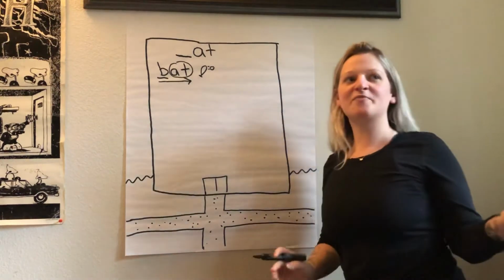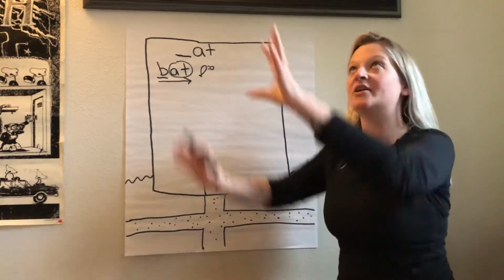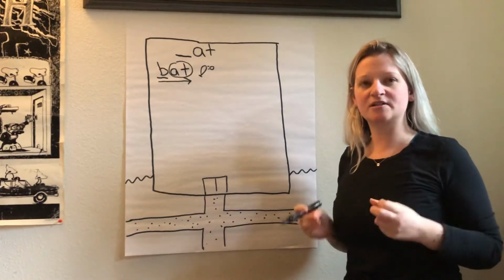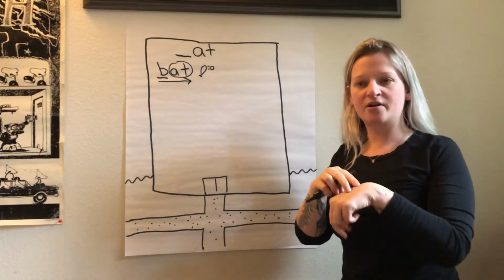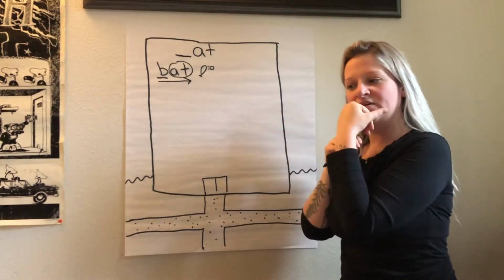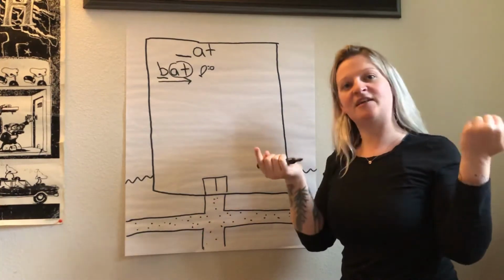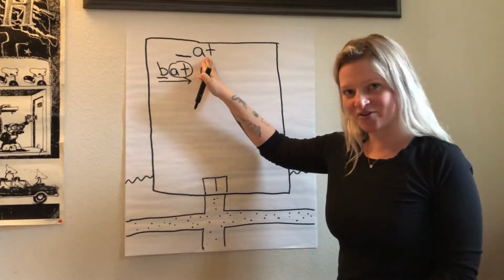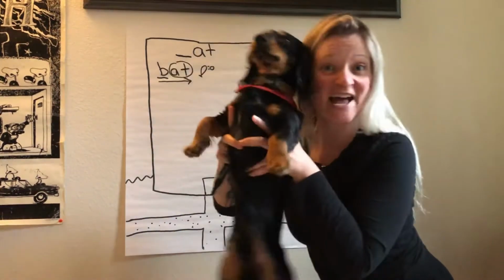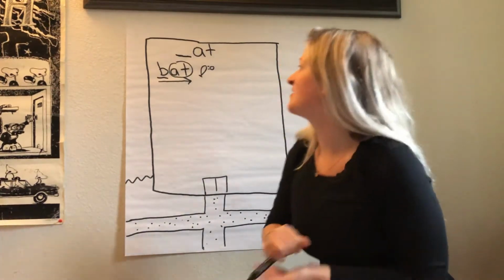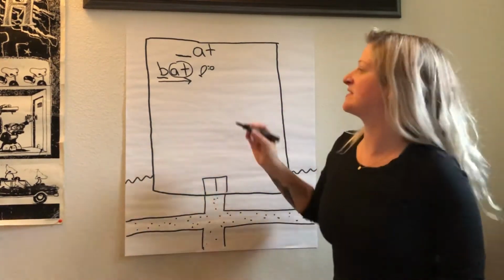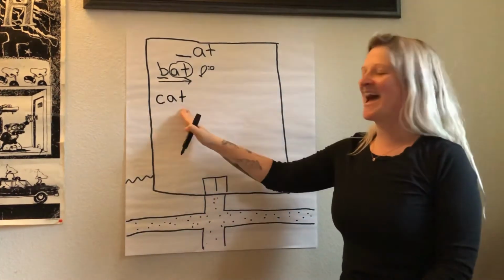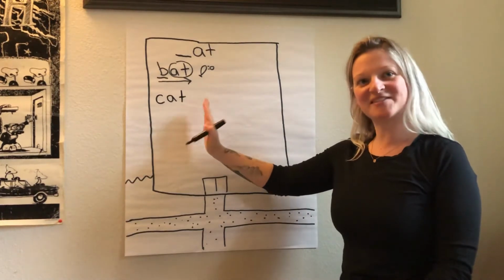All right, so we thought of B. I'm thinking of a different letter. It's coming. K, the letter that makes the K sound. We know there's two letters that make the K sound. C, caterpillar, K, key, K. I'm going to try C to see if it looks right, if I've seen that word before. Let's first try the sound. K, at. Is that a word that we've heard of? A cat. Is this a cat? No, this is a dog. But let's write the word cat with a C and see if it makes sense to us. K, at. Cat. Yeah, we've seen this word before.